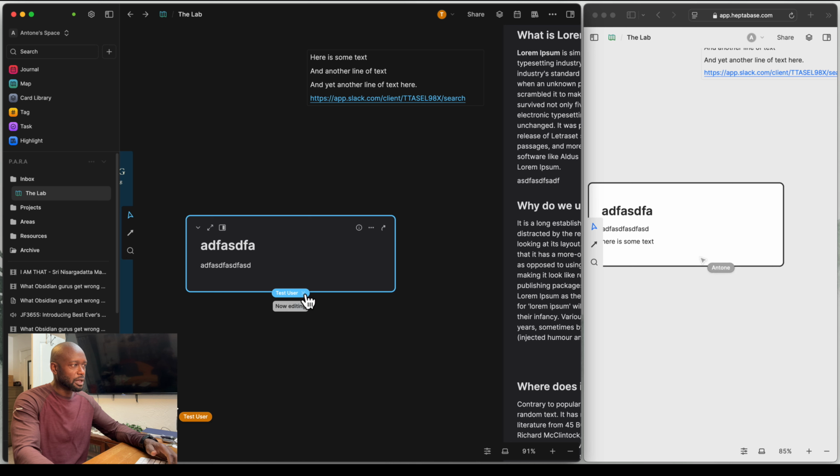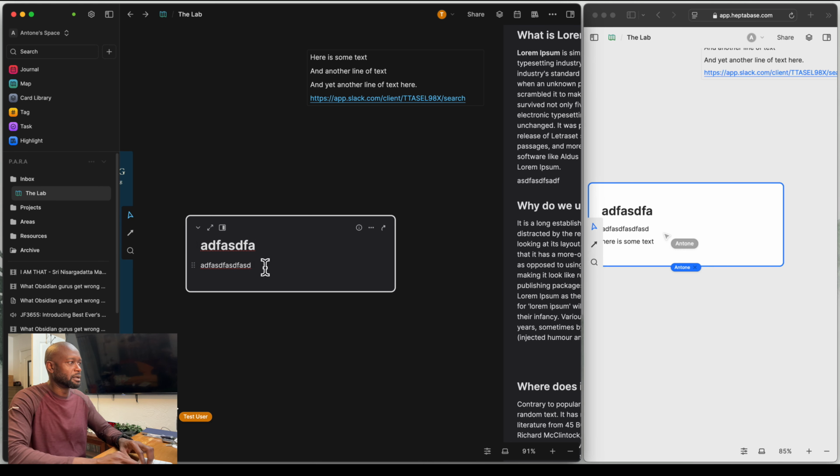Now it should let me, because I own this, kick them out, and if I hit the X, we can see I went to kick them out here, and it shows me on the other side. Okay, there it is. It actually started working to where now I can come in here and then I can make some changes.